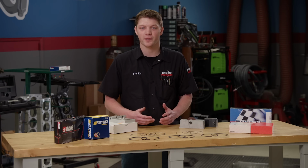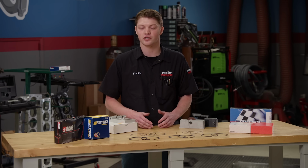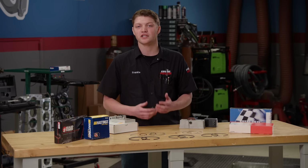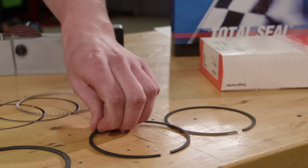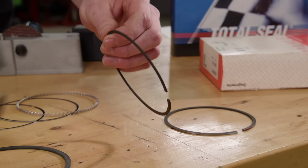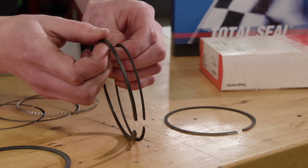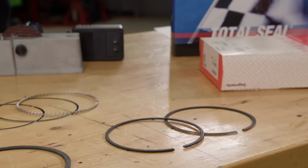In more extreme horsepower applications, a different kind of ring material is needed to hold up to the extra abuse, so various types of tool steel and stainless steel are used. These can have more exotic coatings, like several different kinds of nitriding. As ring manufacturing technology has improved, modern rings have gotten thinner and thinner to decrease friction and rotating resistance. But it is important to note that ring sizes are dictated by the piston ring lands.